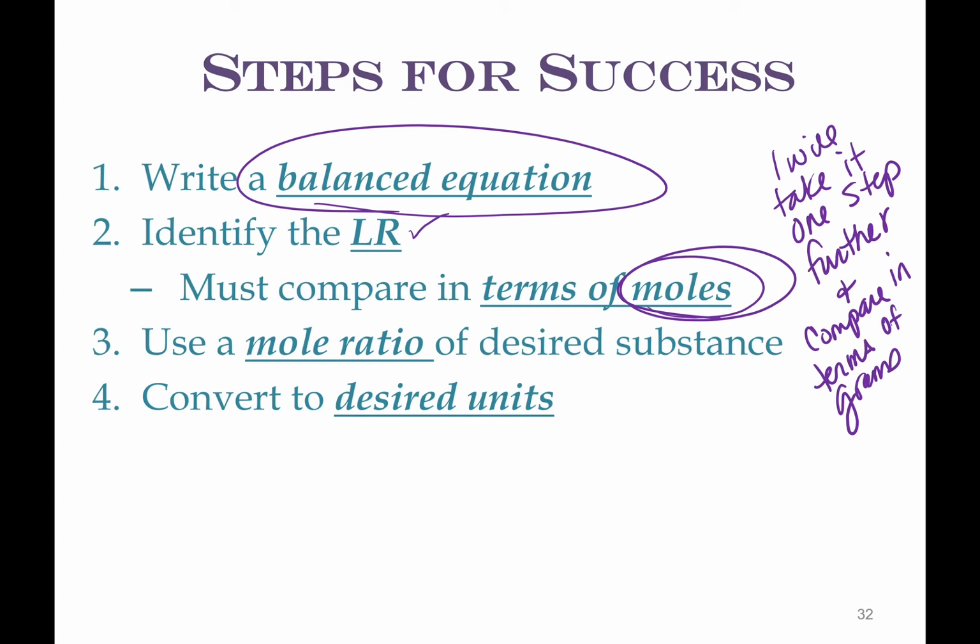Whichever one is the smallest is your limiting reactant. Then you're going to convert to the desired unit. So I won't have to do this step because I'll already have done it because of that. Okay? So I only have to really do 2 steps because I'm going to write the same thing I've already calculated twice. You'll see what I'm talking about when we get there.